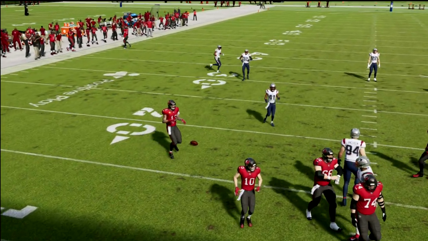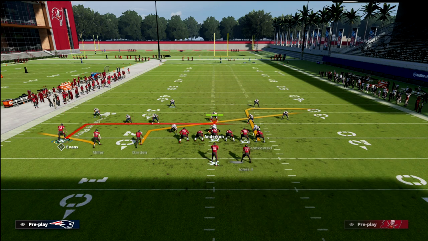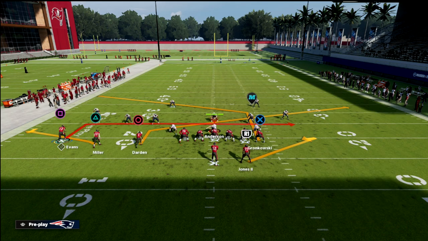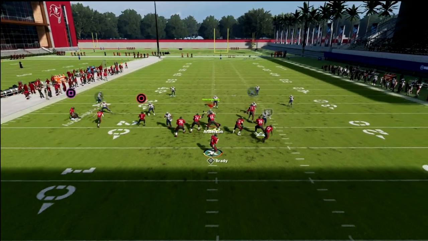So those are kind of two concepts in one. If you're a little bit more worried about man coverage, you might go with the first one. If you're a little bit more worried about zone coverage, then you might go with the second one. And the beauty of this is it literally spaces the field about as perfect as you possibly can.